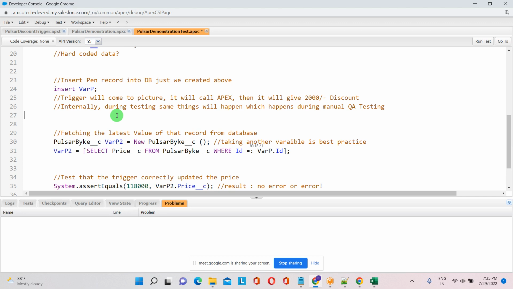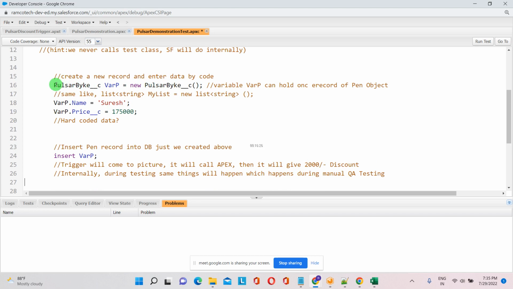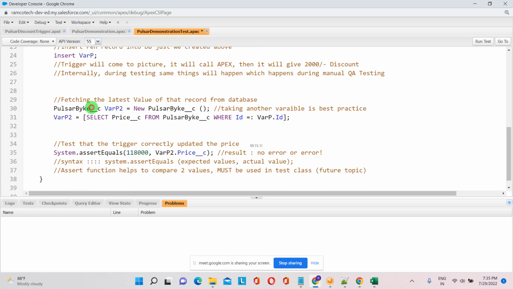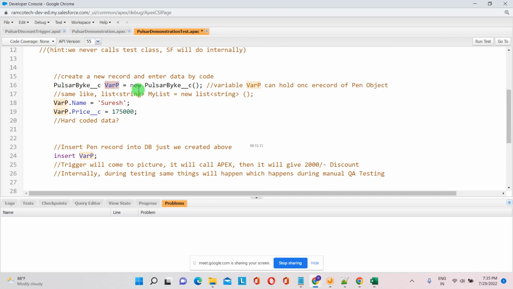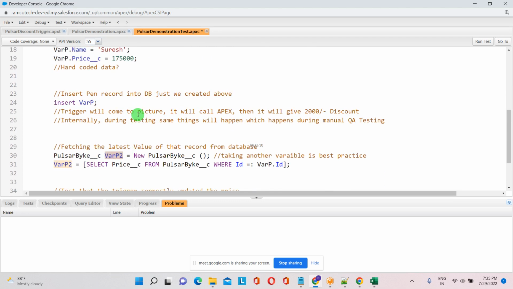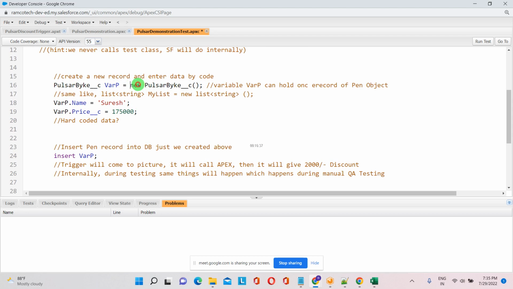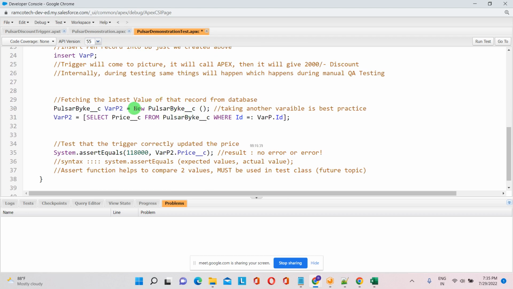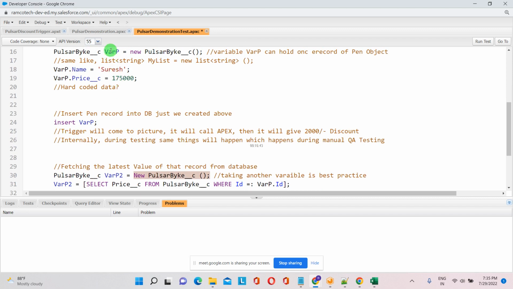Now we are going to create the same line like this, Pulsar bike C, and we already used this variable. So we gave variable 2, and as usual you gave the new record here. Got it? Here this is a subject.